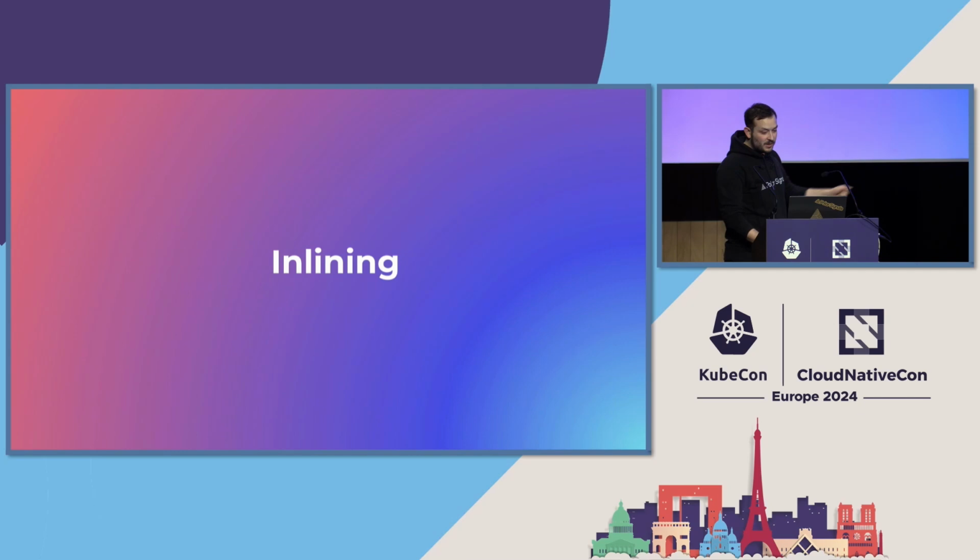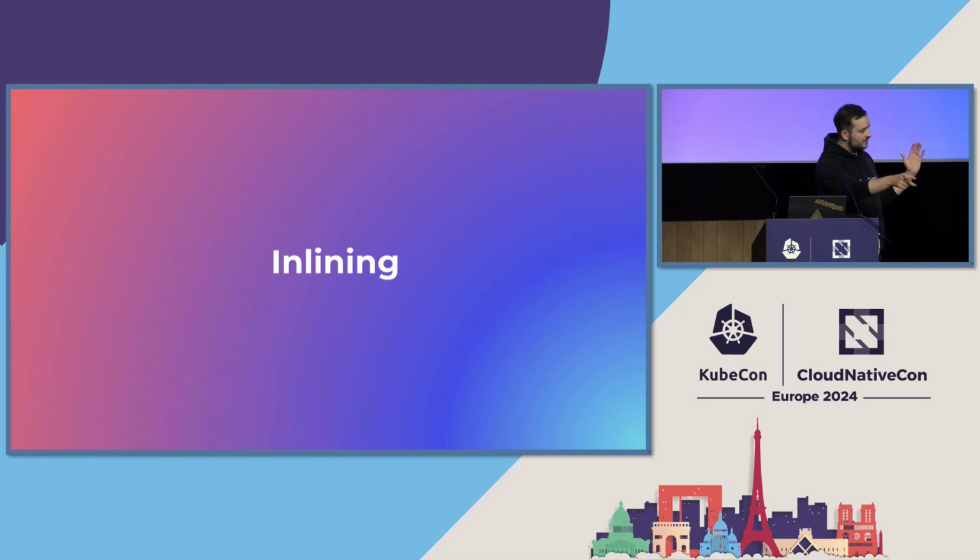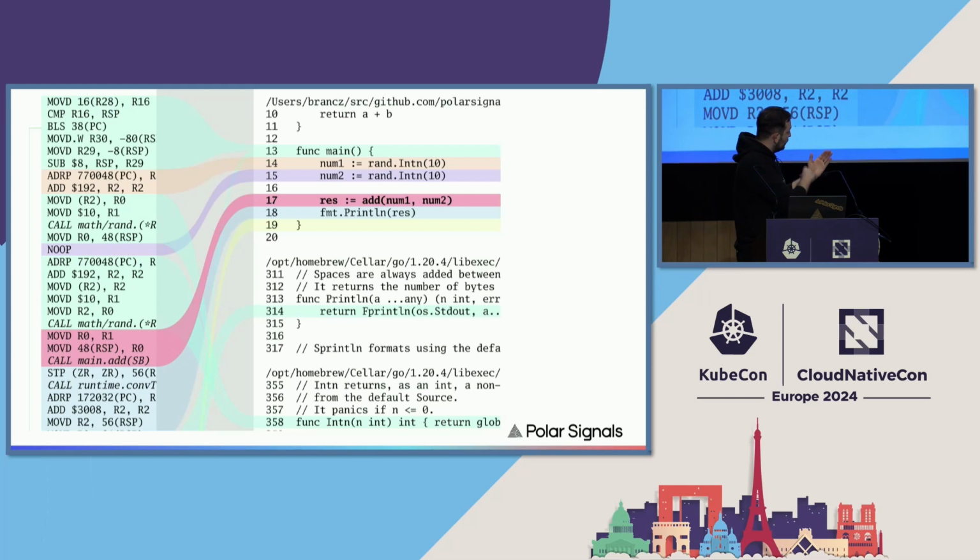The next one is inlining. This is actually a compiler optimization where the compiler decides, okay, it's not worth doing an entire function call to this next function. I'm just going to include all the executable code in this function that it is calling. And this is surprisingly effective of an optimization because we don't need to do all of this work of setting up the stack and returning back to executing the code that we left off from.